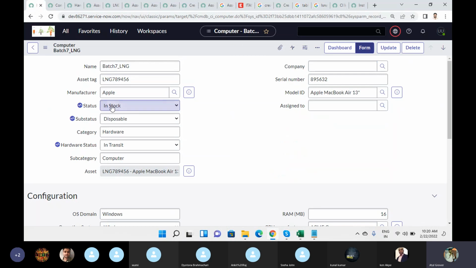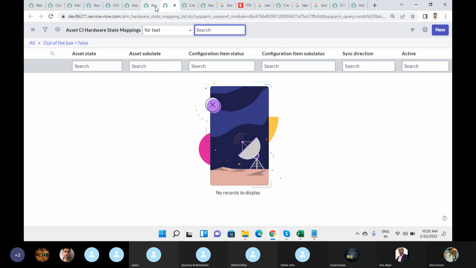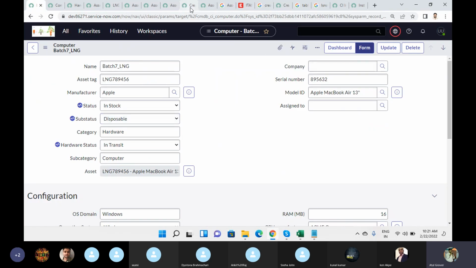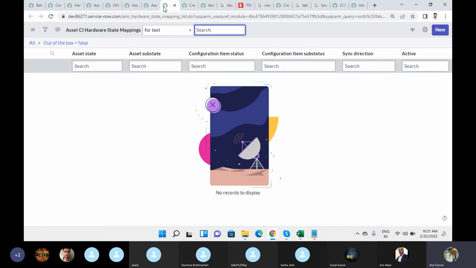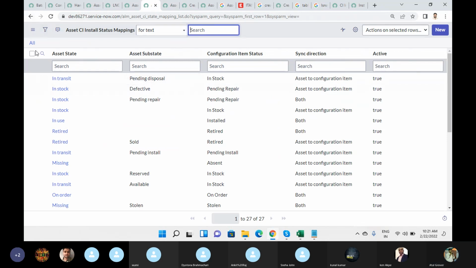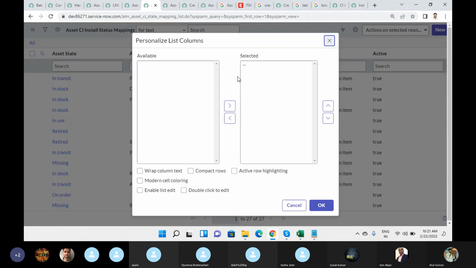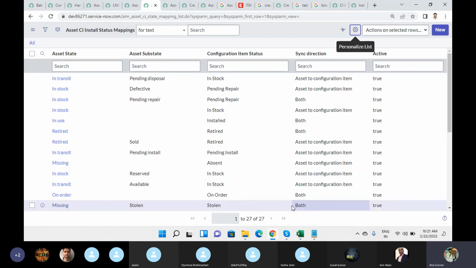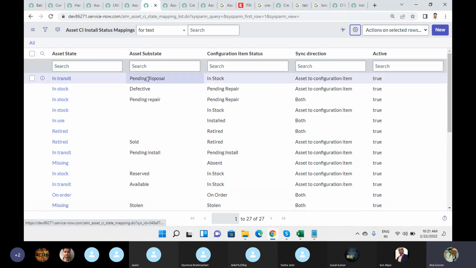Then let's come back. In stock and disposable. How does this value come? Let me go here. In stock. If you want to see, Atul, that's how this works. Substatus, you can edit substatus here as well if they are available. Substatus is there. No, they don't have a substatus now. Now I tell you one more important thing. In transit, pending disposal.